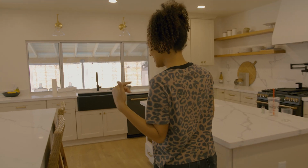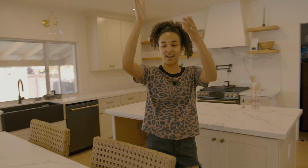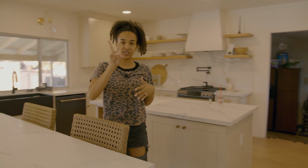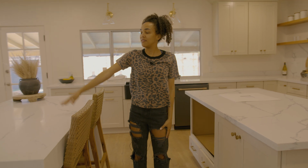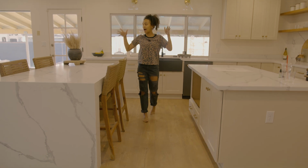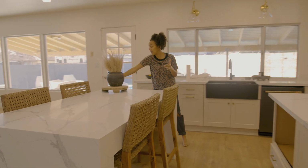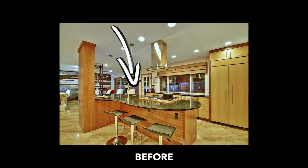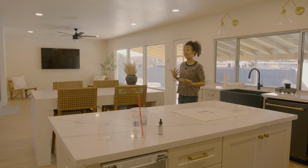All right, come on over here to the kitchen. This is my favorite part. So where the camera is at right now, there used to be this huge pillar that stood right here. So it kind of just blocked your view from the kitchen to the other side of the house. So we took this down, and I was really adamant about having 2 kitchen islands. As you can see, there's this one, and this one kind of serves as like our kitchen table. But when you're looking at it as a whole, it just looks like 2 islands. The previous kitchen had an island that started right here at the edge of this one and went all the way over here. So when you were in the kitchen, you had to walk all the way around to get to either side. So it just wasn't as functional as we would have liked.